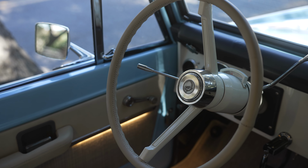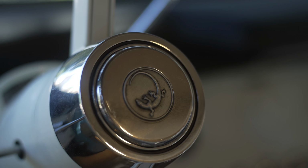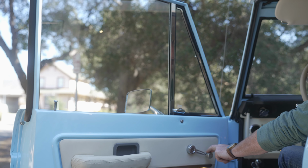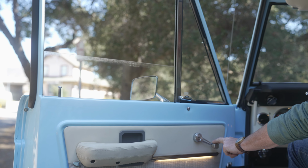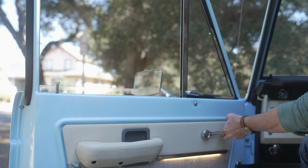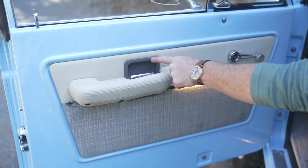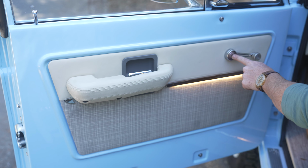The client chose for the wheel to be painted Wimbledon as well as the steering column. We have the analog looking power windows, so that's the double tap, all windows down, double tap, all windows up, or single tap, simple actuation for window down and for up. Of course, you've got the hand wrapped and stitched armrest to hide the kind of ugly plastic vinyl factory finish.